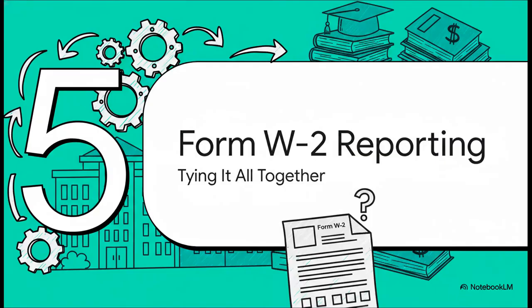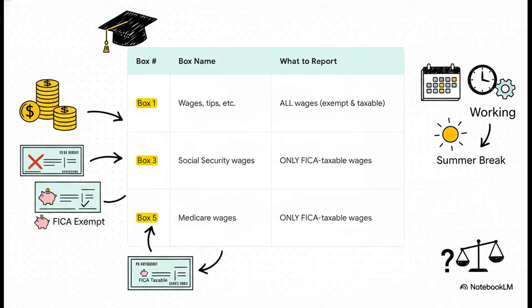Okay, let's bring this all home. We've covered the law, we've gone through the tests, we've looked at the edge cases. Now let's tie it all together and bring it right back to where we started, that Form W-2. And here it is. This is the payoff. This is why that W-2 looks the way it does.